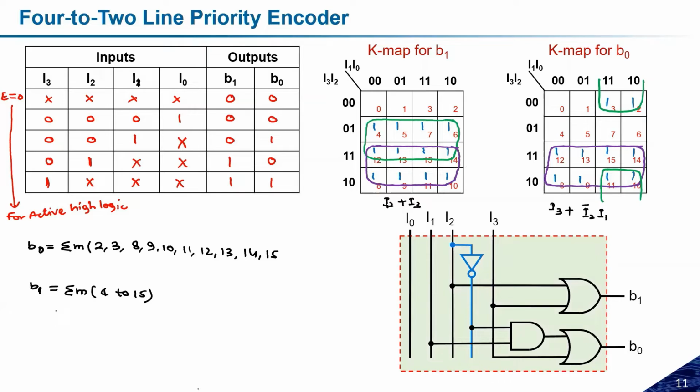So this is how we can make this one. This is B1 and this is B0. Any doubt on this? If you have any doubt, you can ask the question, otherwise we can move ahead. So this is what the priority encoder is. A priority encoder basically depends on the higher order input bits, and even though there is a change in the lower order input bit, it does not matter.